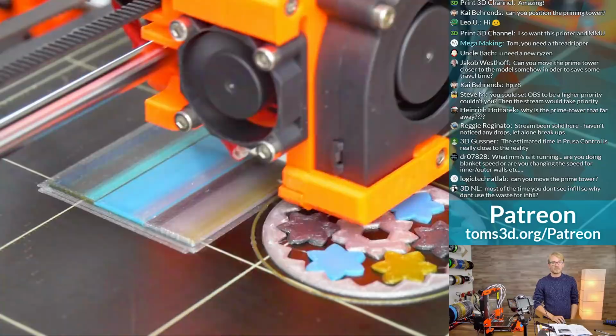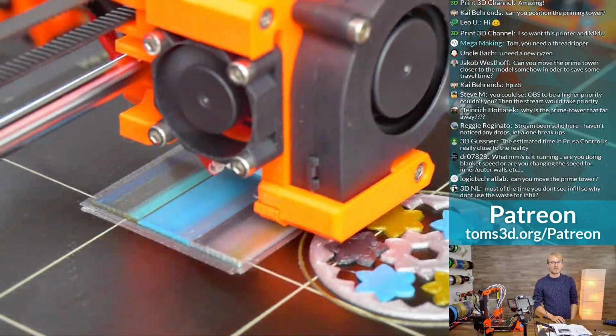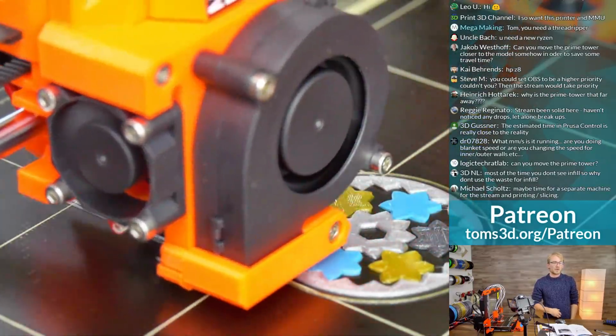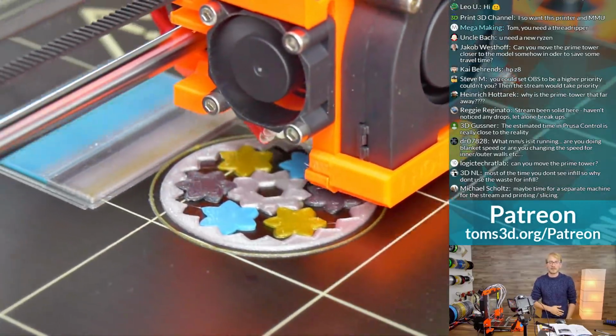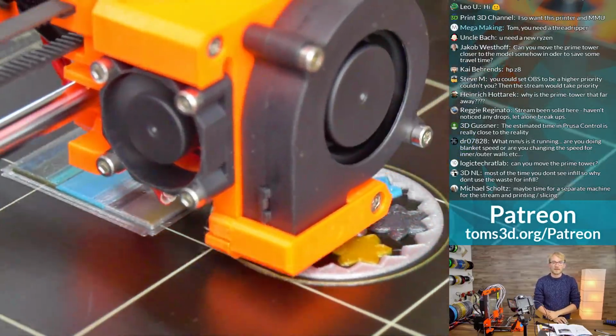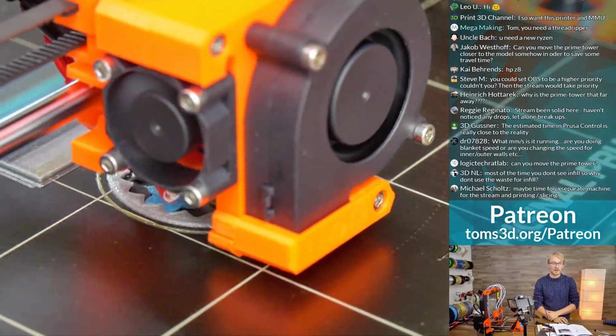Estimated time in Prusa Control is really close to the reality. That is good. Where is that in new Prusa Control? This is a Prusa Control that I've downloaded just today.